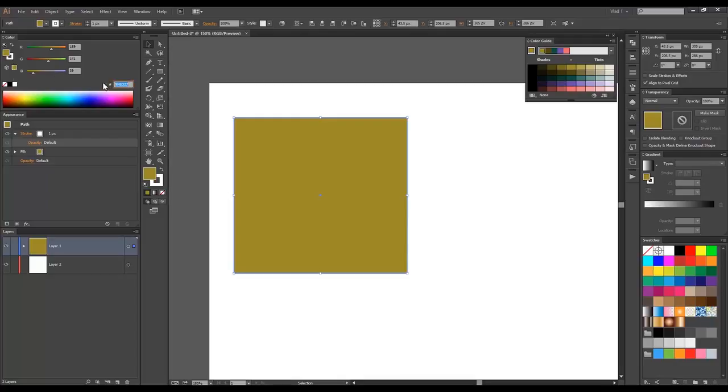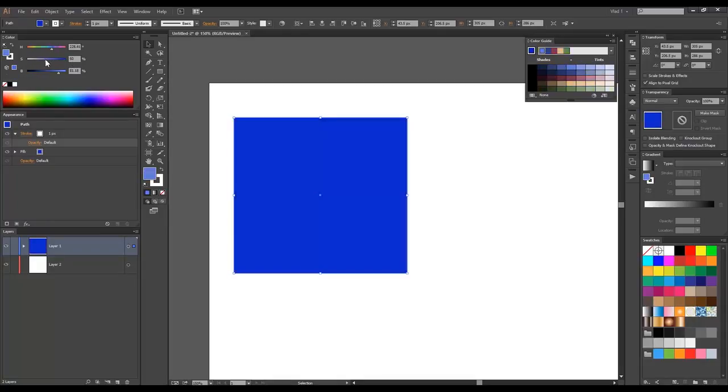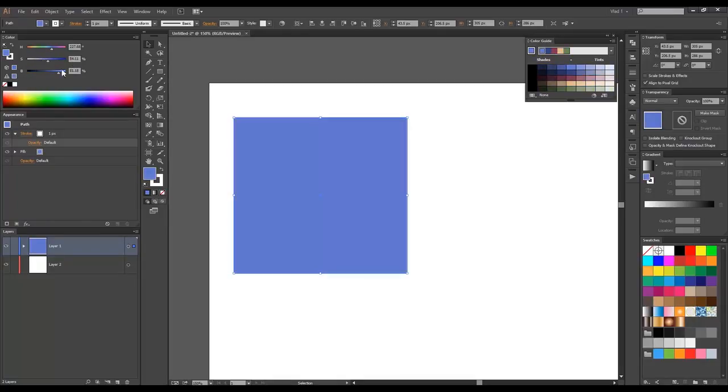Now you have the hex value, and each RGB channel has a hex value. So here we put, let's say, 5. You can see that this changes. You can make it 0, and this changes as well. Okay. Another color mode we can play with is HSB. It stands for hue, saturation, brightness. You may also find it in some places as hue, saturation, and lightness, which is the same. So hue changes the color, S the saturation, and B the brightness. This is a very intuitive way to change colors.